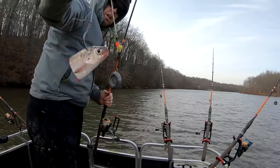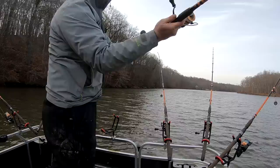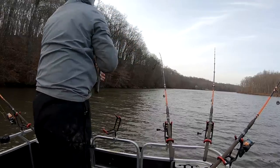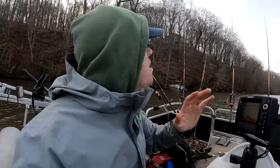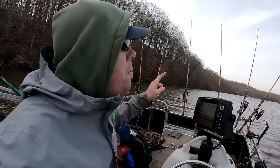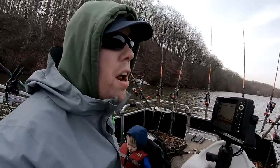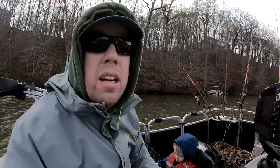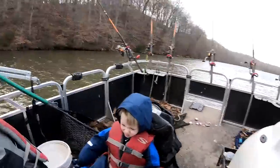Chunk of fresh shad plus 3 ounce lead, 8-0 Gamakatsu. In this weather, the catfish are not moving around a lot. So either we dropped the bait on top of some catfish heads and we're gonna get some bites, or we didn't. So if we don't see anything in 15 minutes, we're out of here trying a new spot. And got the boys here, hopefully somewhat warm.